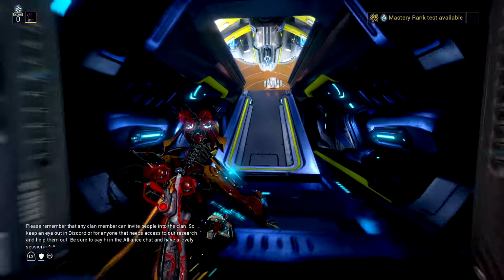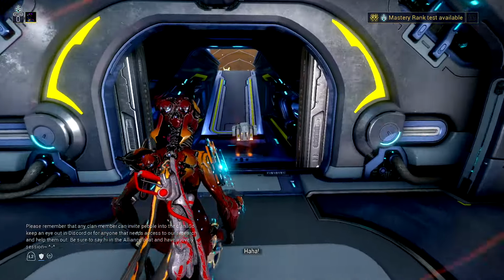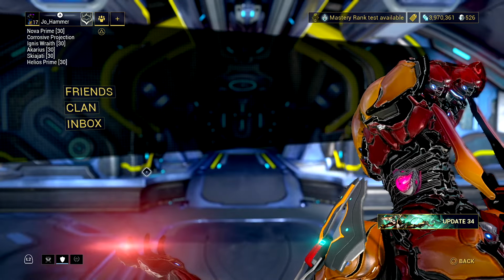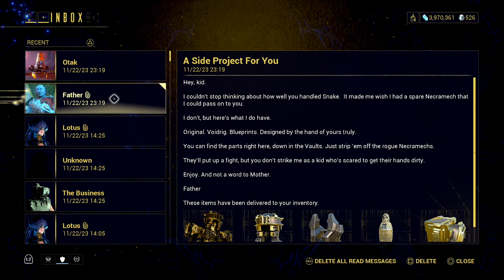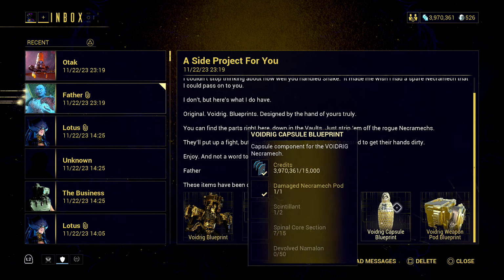Once you have Heart of Deimos complete, you have armor stripping capabilities and are ready to begin farming it up. You want to make sure that you go into your inbox and just double check that Father has messaged you. You'll get this message after completing the Heart of Deimos, and now we can start getting the parts that we need to build the Voidrig.